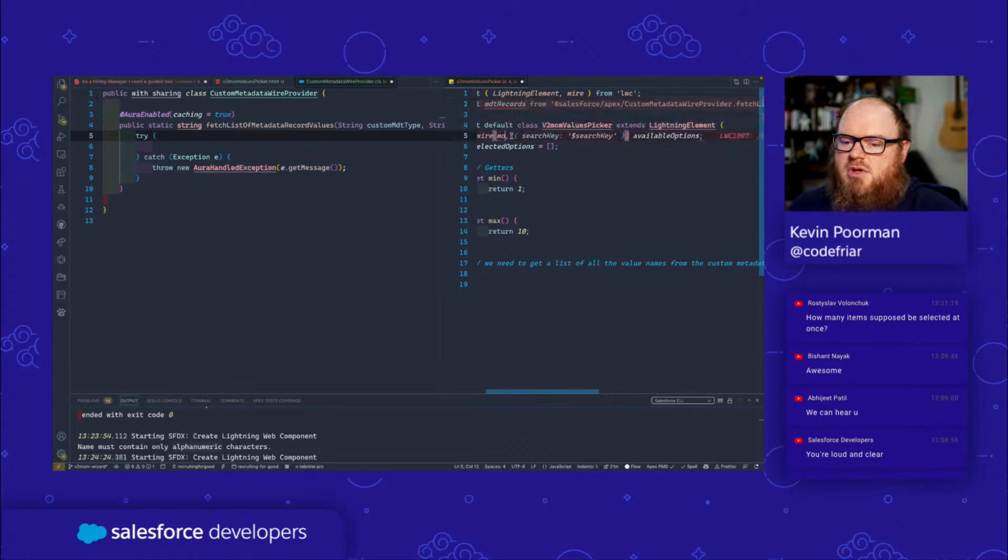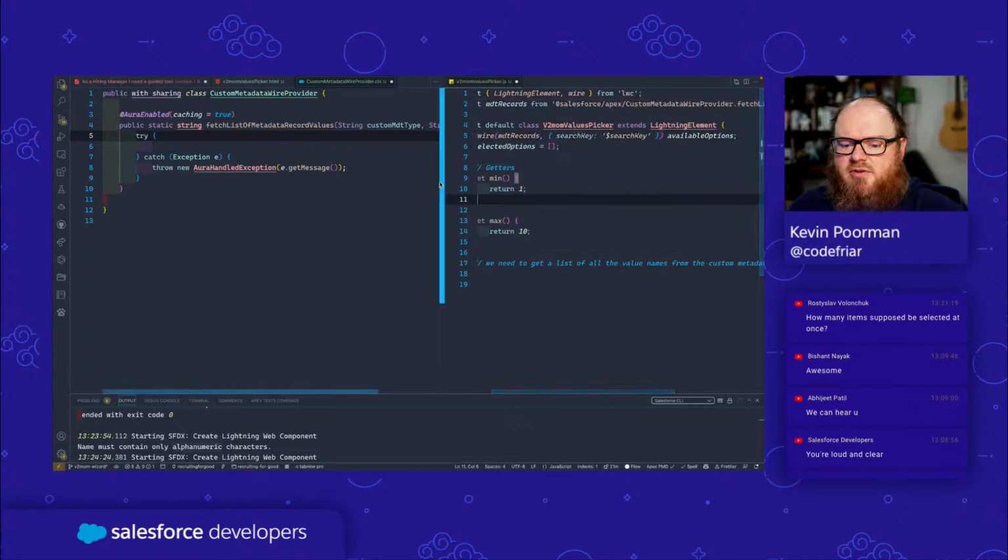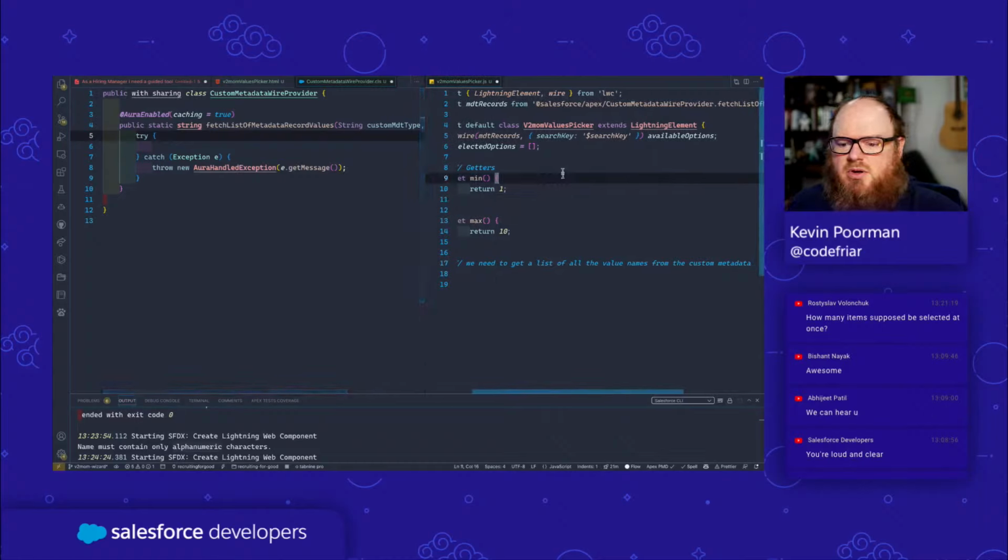We'll do MDT records. And now we've gotten rid of all of our ugly red warnings and errors. Okay, so when I pass this in, I want to pass in custom MDT type. In this case, I can hard code it because that's per Lightning Web Component controller.